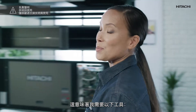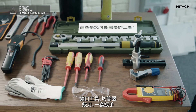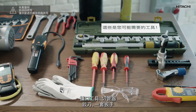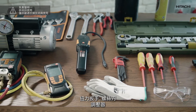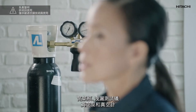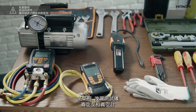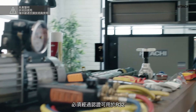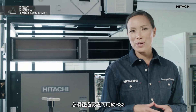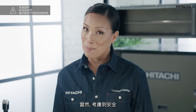This means I will need the following tools: the certified digital pressure gauge, flaring tools, pipe cutter, reamer, set of spanners, torque wrench, screwdrivers, pressure regulator, nitrogen bottle, leakage tester, vacuum pump, and vacuum gauge. The vacuum pump and the pressure gauge must be certified to work with R32, since its pressure is higher than that of R410A. And of course we must not forget about safety.